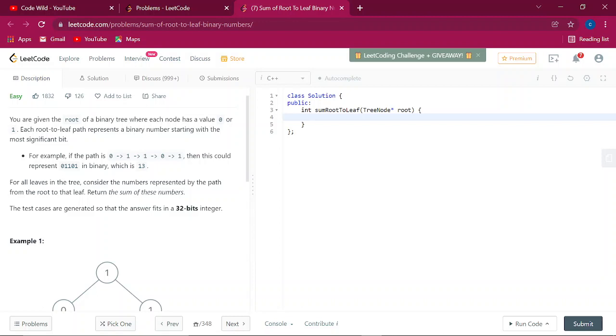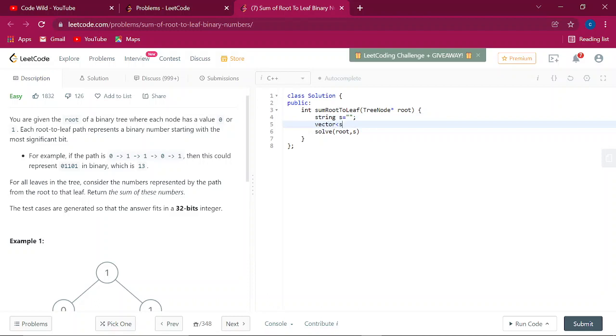That is using the STL, using stoi and to_string. Let me show you via code. First, let's take a helper function. Let's name it solve, and we pass the root and a string, an empty string. We also need a vector.